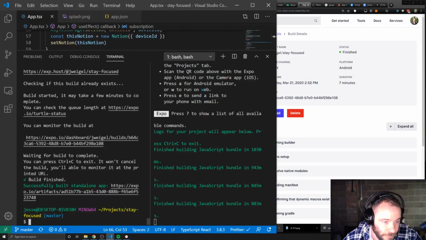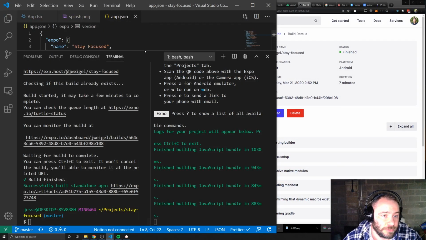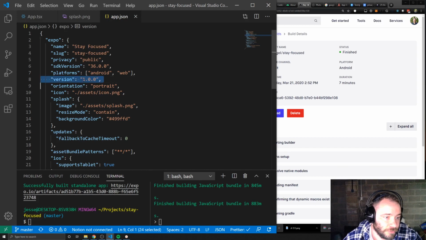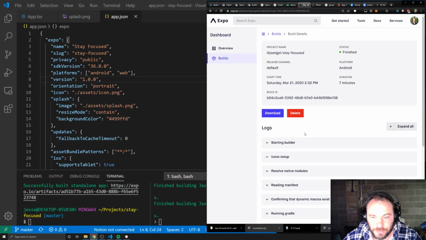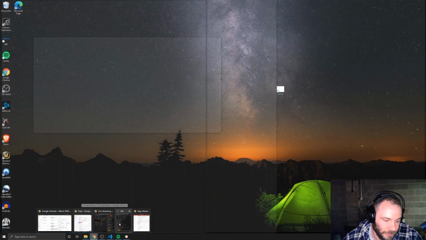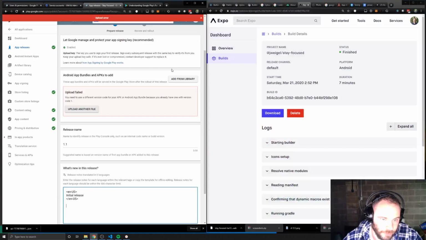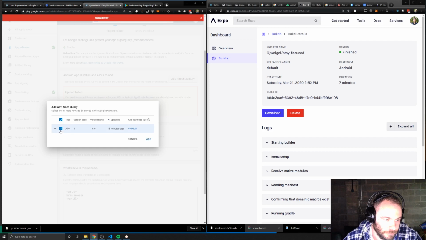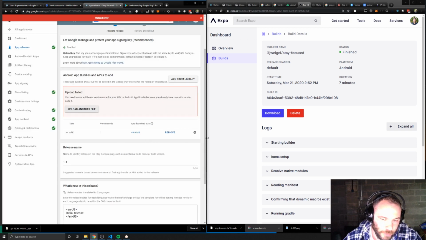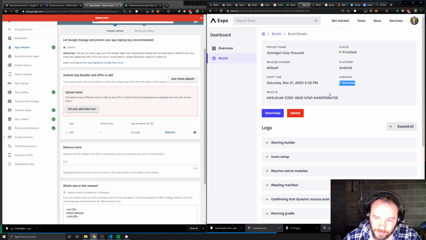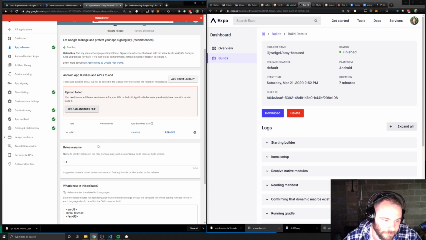Where's the code at? app.json. Yeah, version. I think we had to bump the version. So I'm just going to go back to the other one, or I could remove it. At this point, I say I just use the one that we already uploaded that worked, with the APK version code 1. Because I don't want to go through rebuilding again. That took like 7 minutes to build. I don't want to wait another 7 minutes. All right, we'll try that one.